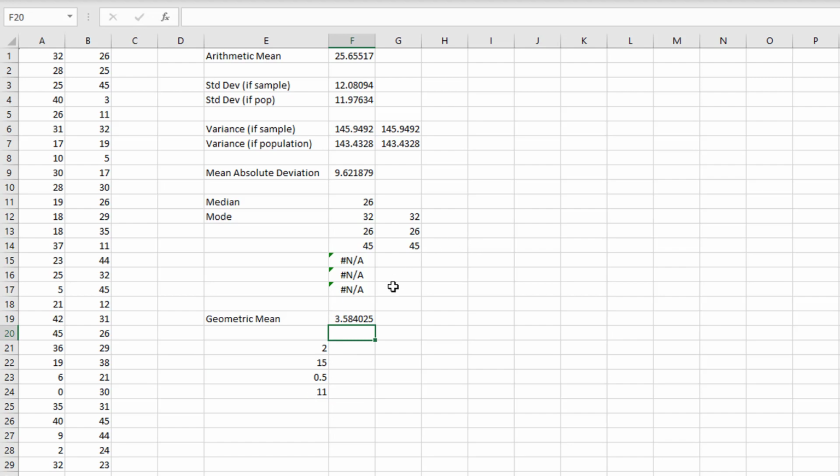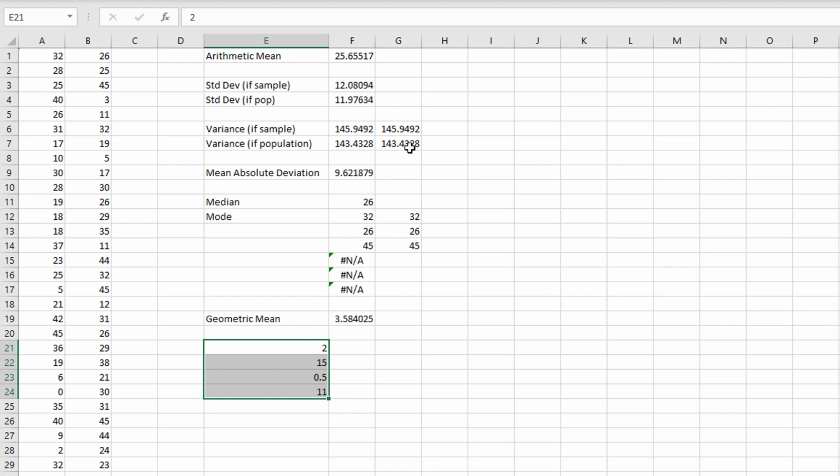And there we go. Excel could handle the geometric mean of those numbers. So it was just too much. We were just asking too much of it to multiply all of these things together, and then take that to the power of 1 over 58. Just couldn't quite handle it. So we can calculate a geometric mean like that.